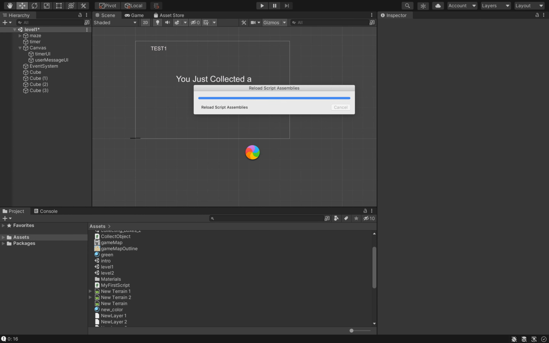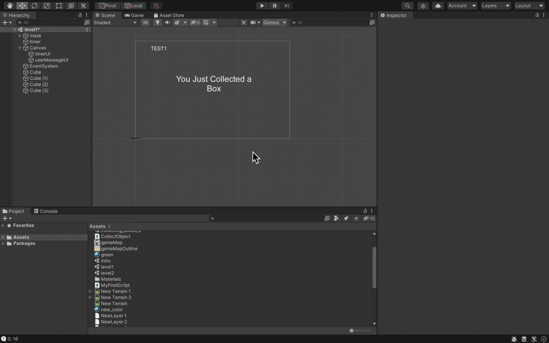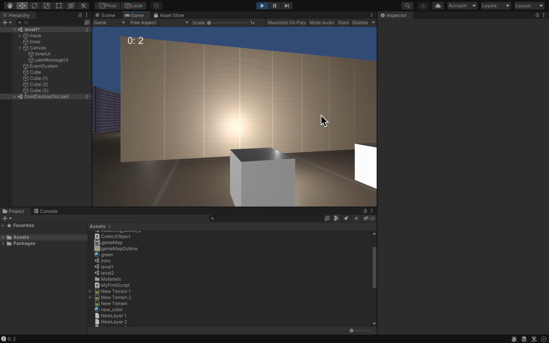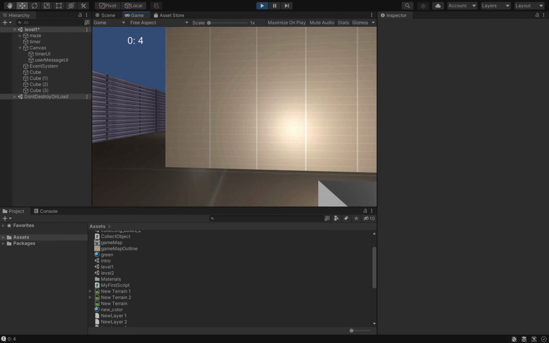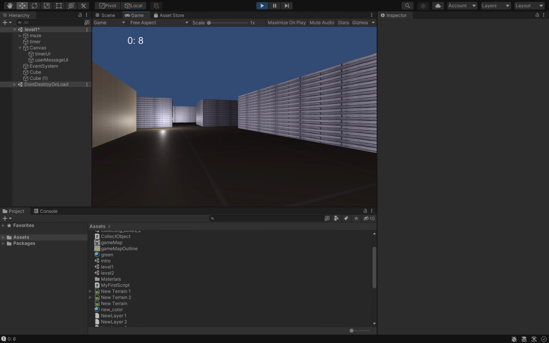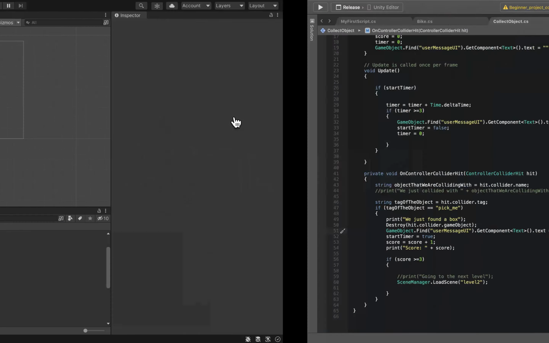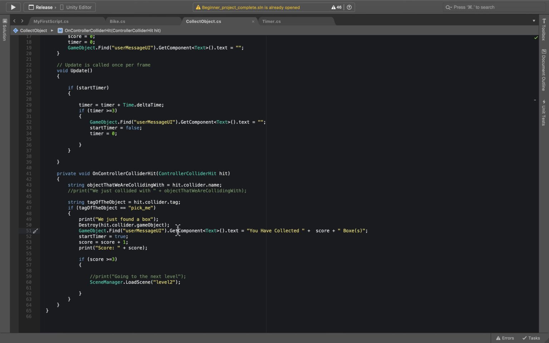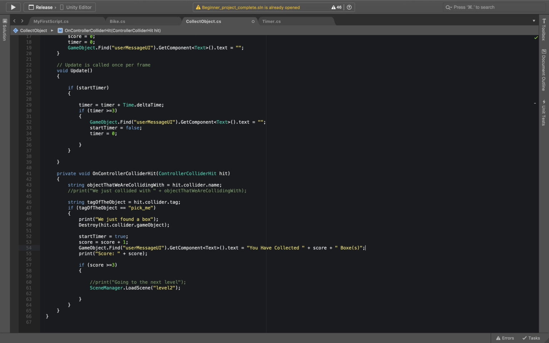I'm going to play the scene. And now the message should also be different because it will display the number of boxes collected based on the score. So we have nothing displayed there. I'm going to move forward. So you have collected 0 and 1. Now the reason for the 0 is because I've put my message just before the score has been increased. So if I remove it and put it after the score has increased, now it should be a bit more accurate.